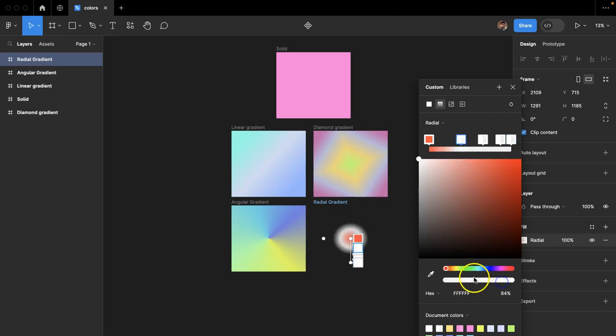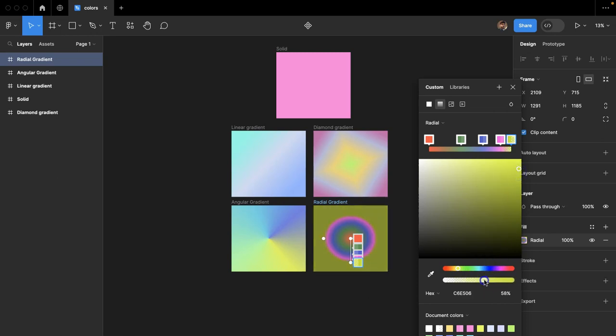Let's say we'll keep this as green, and this one we'll keep as pink, and I'll increase this one, and the last one, let's say I'll keep it as yellow, and I'll increase the opacity again.